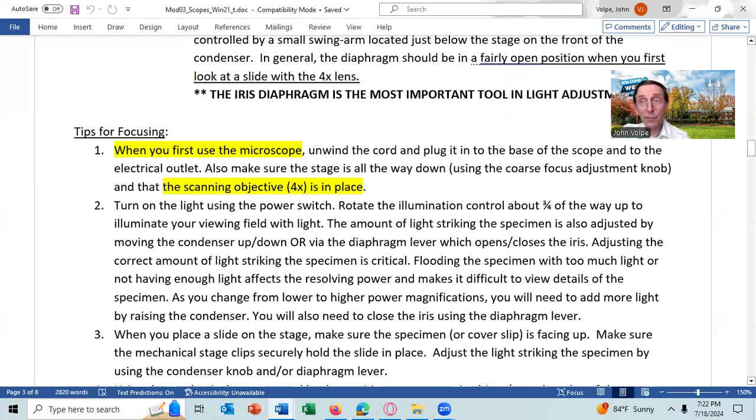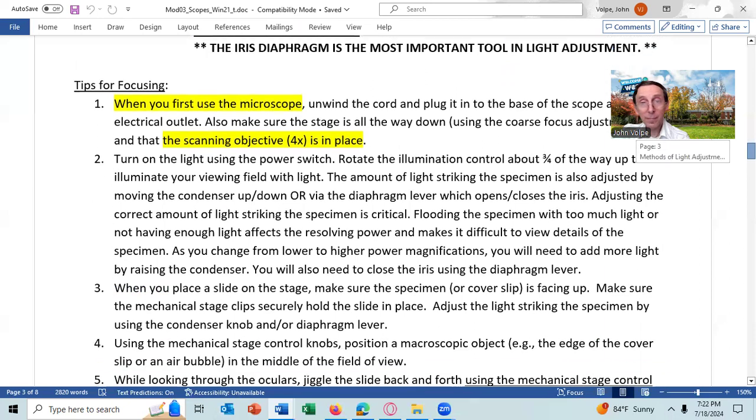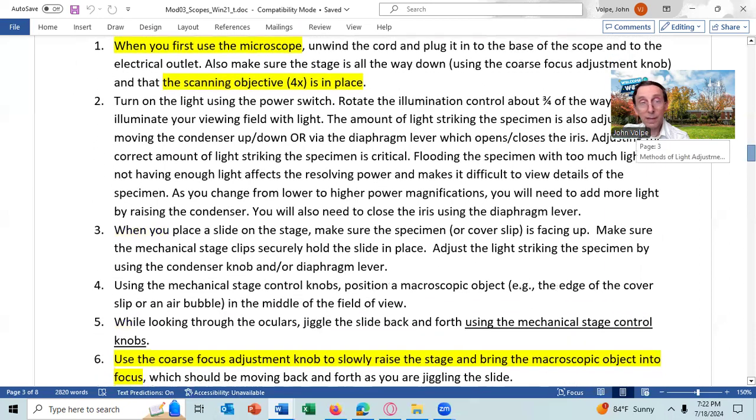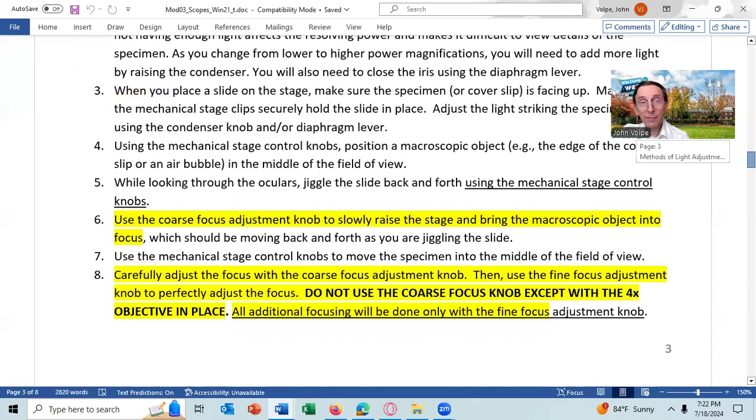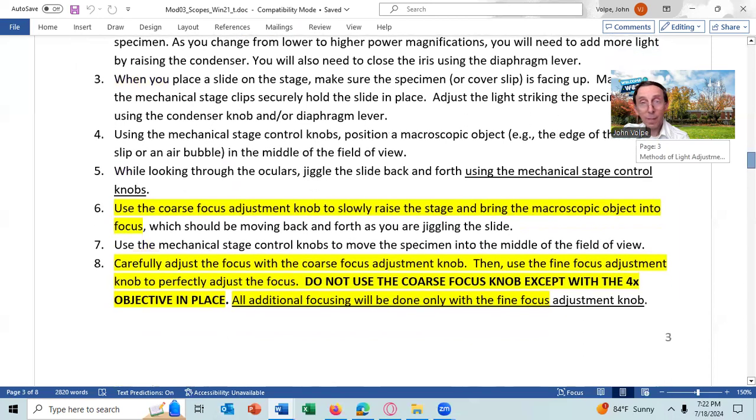Then you use the coarse adjustment knob to slowly adjust your focus, to slowly raise the stage to bring the object into focus, coarse focus. Once you have it in coarse focus, you then use fine focus to get the focus just perfect, or as good as you can get it.